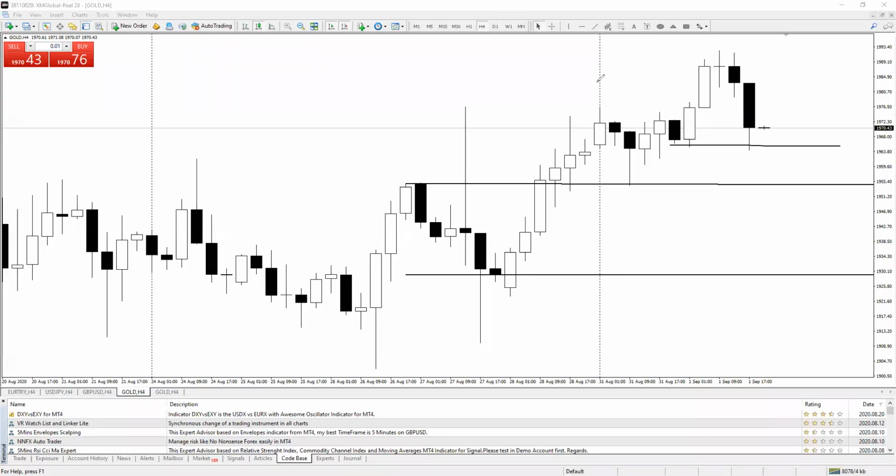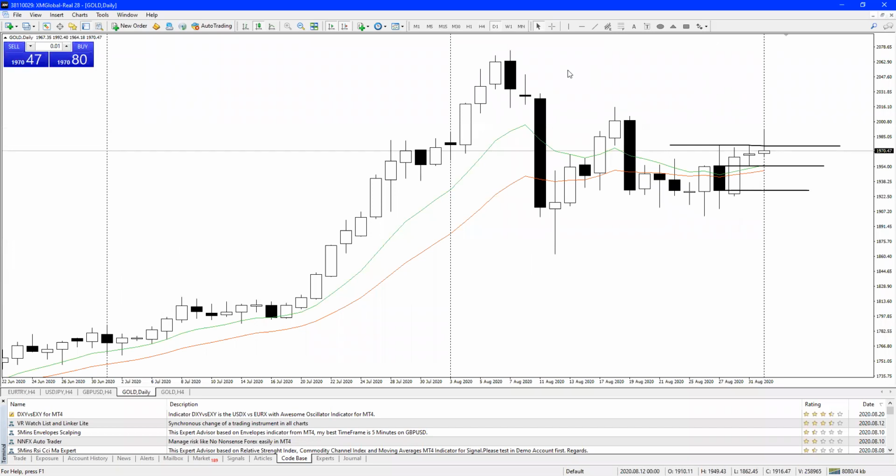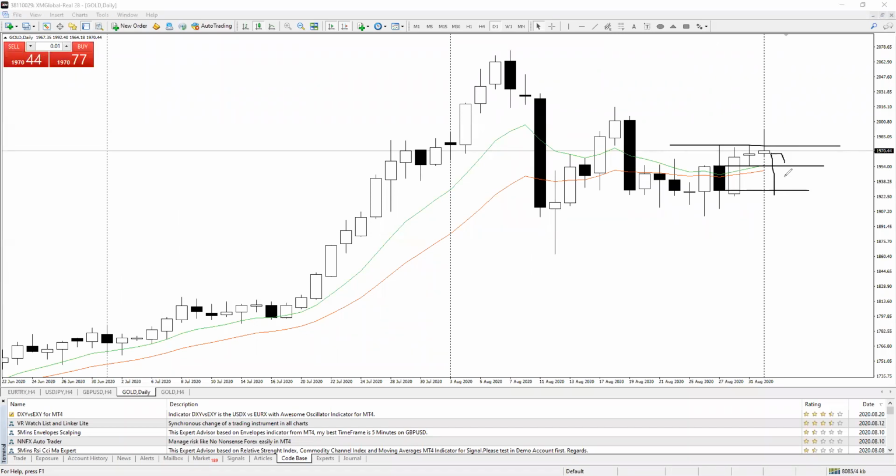And this low is the low of that daily bullish order block, where I marked. Let me go back into daily and have a look. Yes, so this low is what we are talking about. Price needs to close there before we can confirm that we are bearish. You understand?